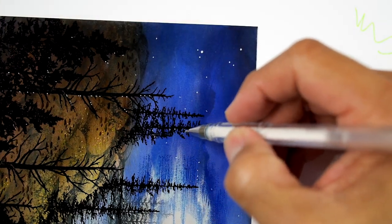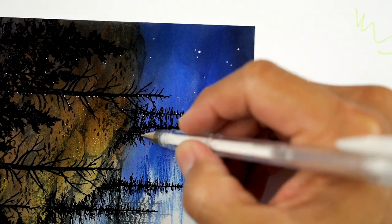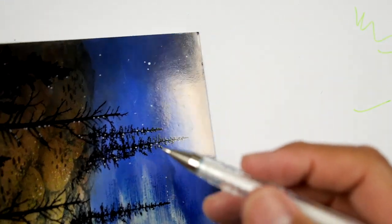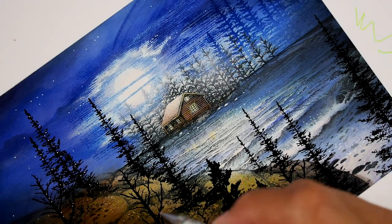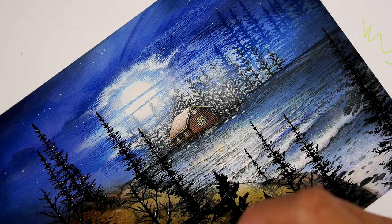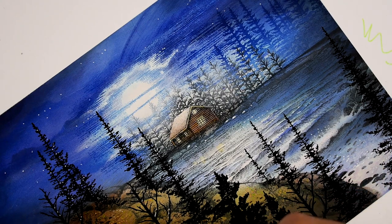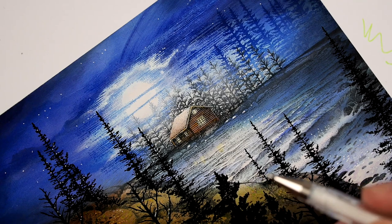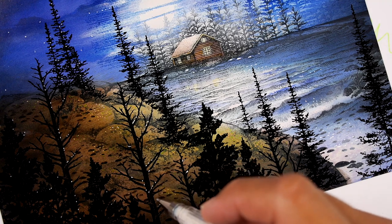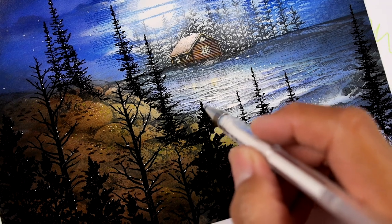Just start off with a few, five or six maybe, and hold it at arm's distance to get a feel for it. Sometimes those highlights really stand out if they're against a darker background, so you don't want too many of them. Over here, I'll put a few little highlights on some top sides of some of these branches, because we're starting to move almost underneath the moonlight. You can put some on the other side of the thing. It's not like, oh my gosh, I put a dot on the right-hand side when they were supposed to be all on the left, or vice versa. It's not that critical.